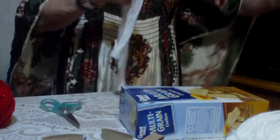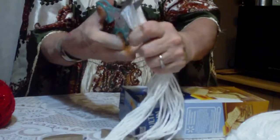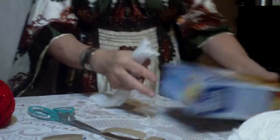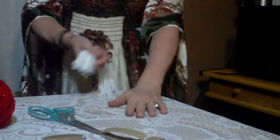Then take that off of there. And then just kind of fold it in half. And then you're going to cut these in half. Okay? And that's it, until you've got your strands, about like this right here. And then do that for however many colors you're going to use on your hats, okay?